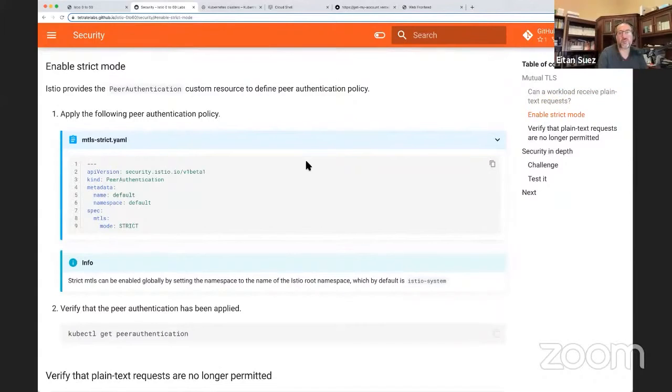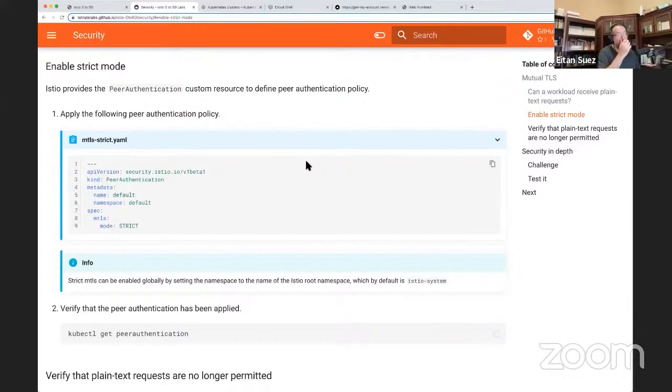All right, I see a question here that says, can you help me understand this? The peer authentication and authorization policy are built-in K8s objects. They're built-in Istio objects. So all of these custom resources we're talking about are specific to Istio. They build on top of the base Kubernetes. So Kubernetes gives you the basic CRDs for pods, deployments, services, and so on. And Istio then adds on top of it the ones that I'm describing here, the peer authentication, the authorization policy, and so on. So I hope that answers that question.